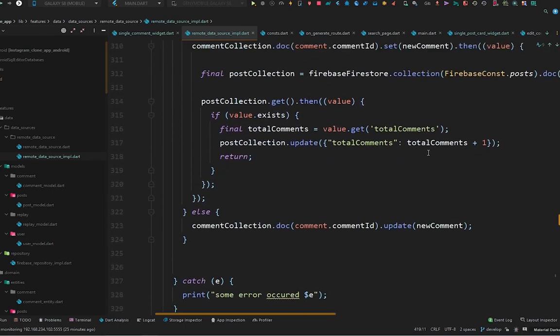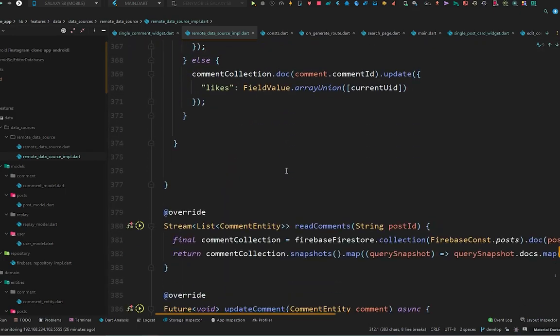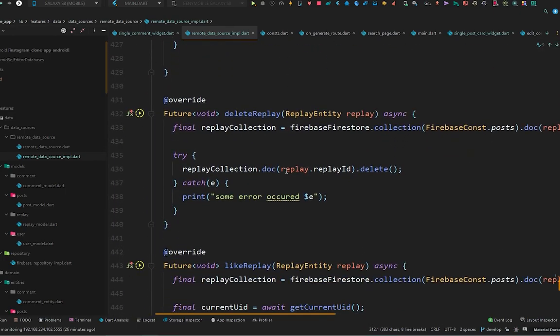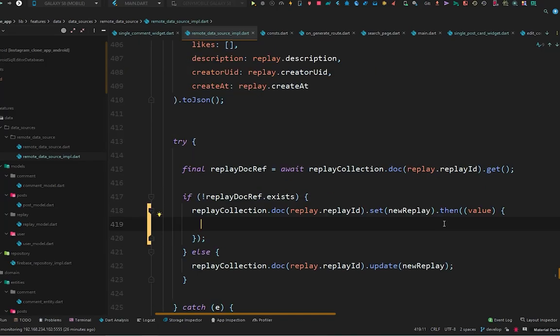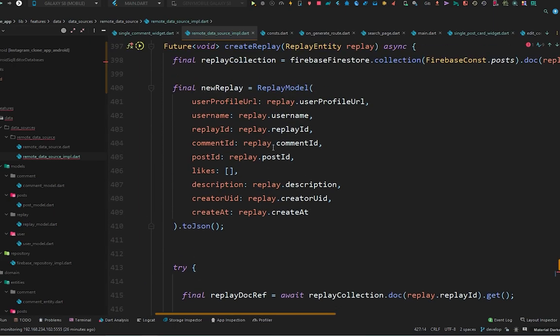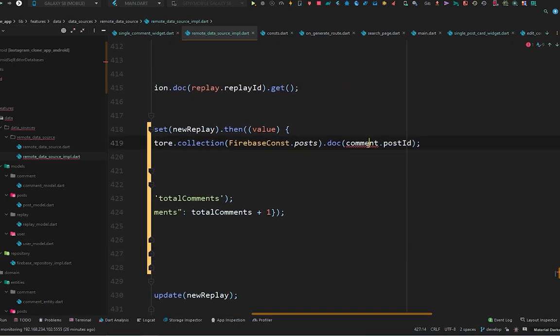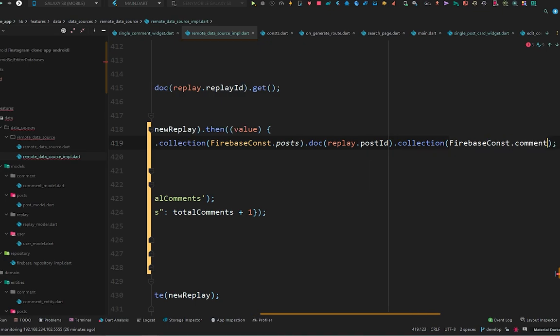For creating the comment, we will copy this from here and go for the create reply. Here we will paste this, and we are not going to update the total comments on the create reply, but we will access the post on the reply.postId, and then again the other collection, that will be the collection FirebaseConst.comment.